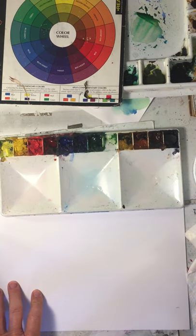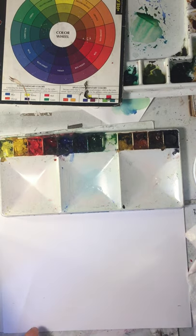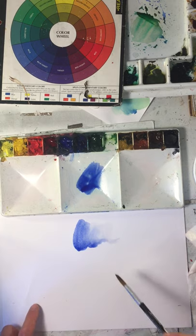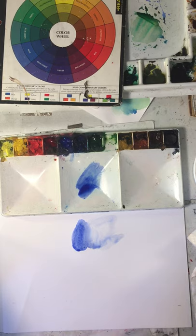Now I'm using watercolor for this demonstration. These rules will apply to any kind of medium you're using to paint with. The big difference is with transparent watercolor like these — we're not using any white paint. What we're doing is adding water to make those colors lighter, letting more of the paper show through to get a lighter look, and more paint to darken things up. The arrangement of your values will create your overall design of your picture, so that's why value is the most important thing. You get those values right, you're going to have a strong, good-looking picture.